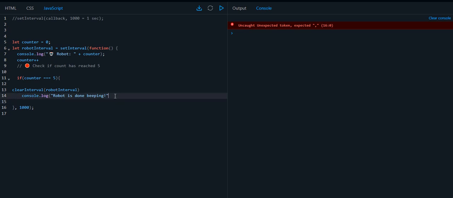I didn't close this bracket, no? Okay. Again an error, on line 16.